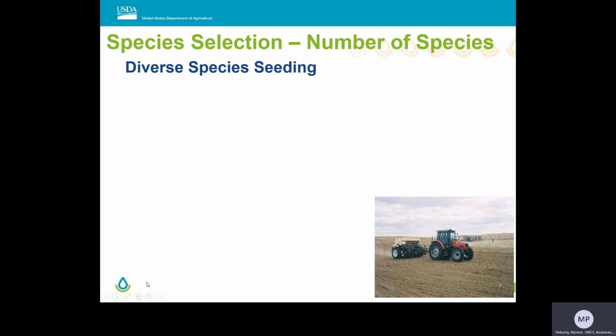So in general, you're primarily going to be seeding diverse species seed mixes, and there are a lot of different benefits and advantages of having a diverse mix. First of all, a diverse mix can enhance your seeding success. With a mix of species, each species is going to respond a little bit differently to each year's weather patterns. There's also going to be some slight diversity in the soils or ecological sites within a planting site. So a diverse mix will better be able to handle the slight environmental variations you have on the site.